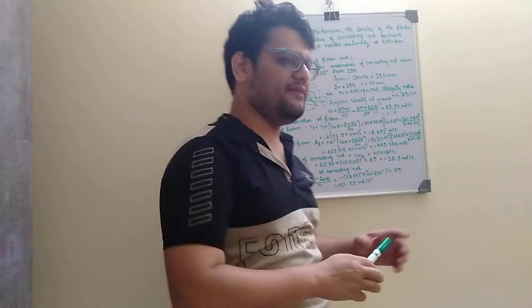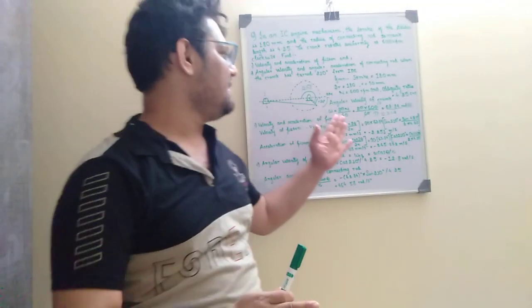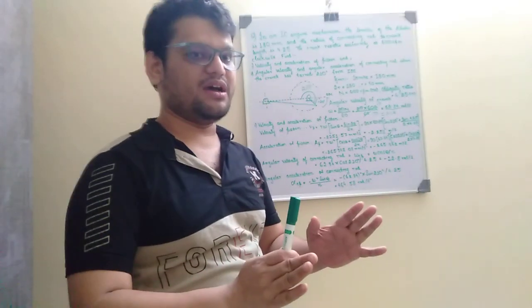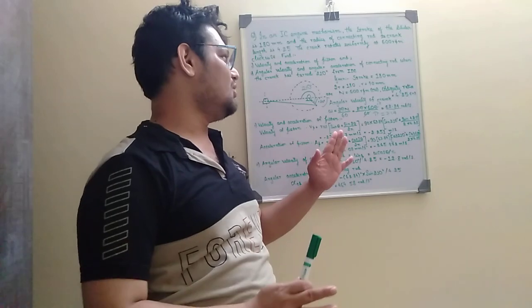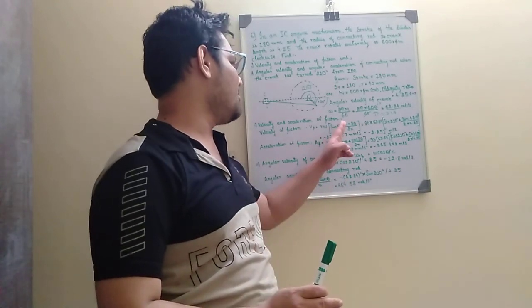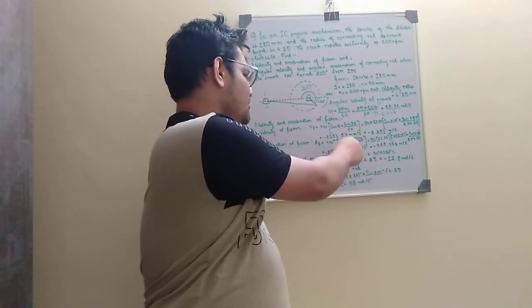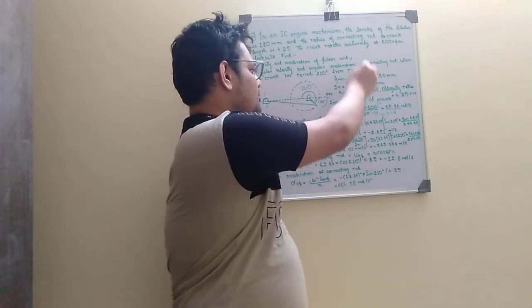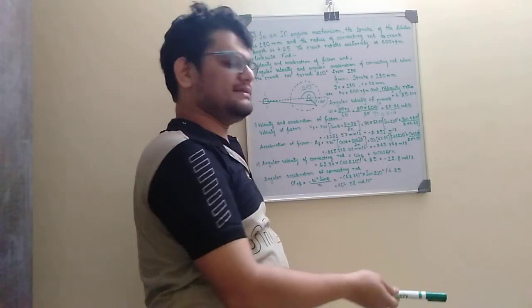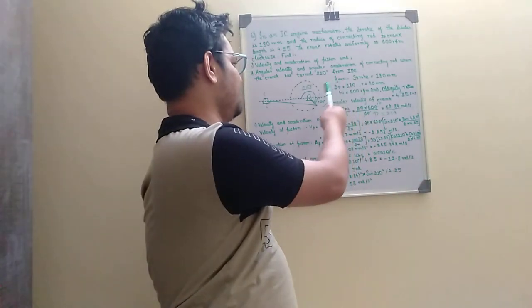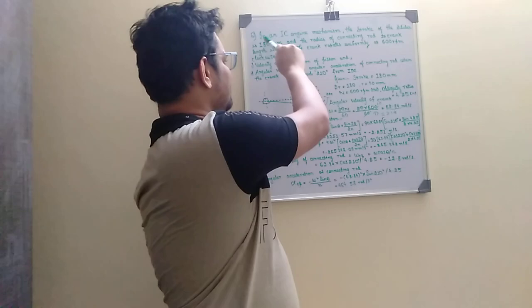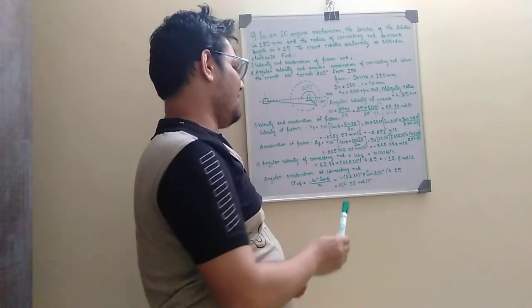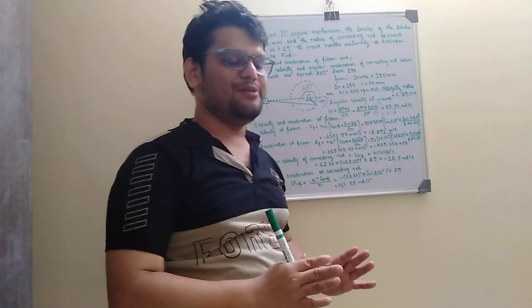So I feel it's a very easy numerical, because we just put the data into the formulas and we get the result. In this case we only have to memorize these formulas and put the data into the formula and get the result. Whatever questions you get from the kinematics of machines, it will be very easy. The data will change, but the formulas and the way of calculating will be the same.